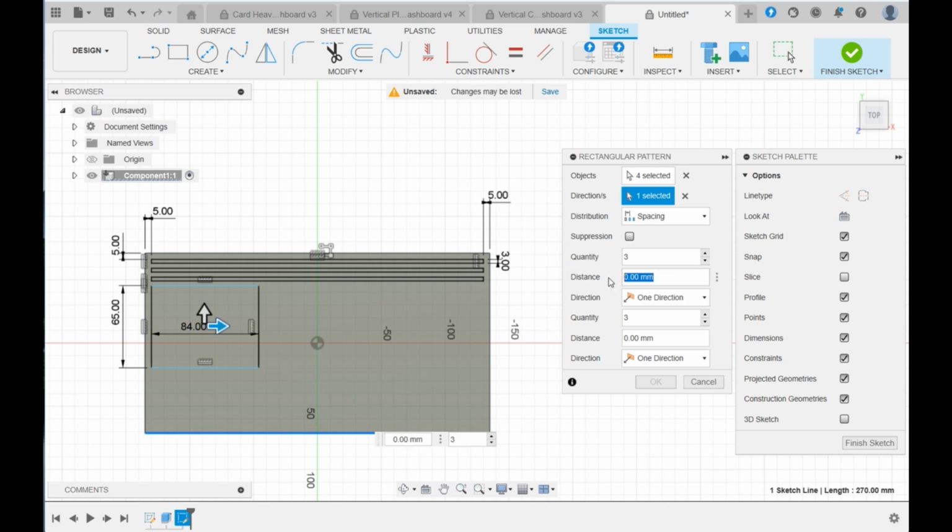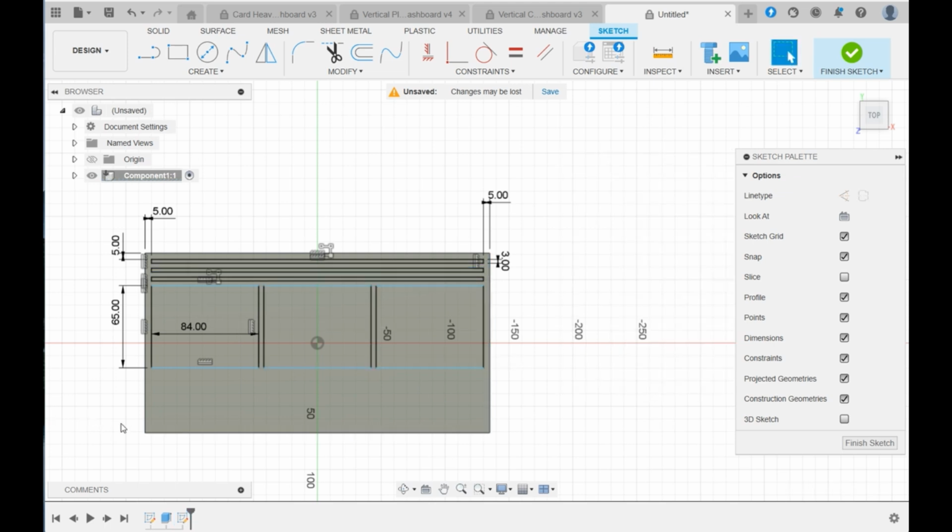I do want 3, and I want them to be, I think it's 18, no it's not, 86, nope, 87, 88, there we go, 88, because I want this vertical line to be in line with the vertical lines above, and they are.